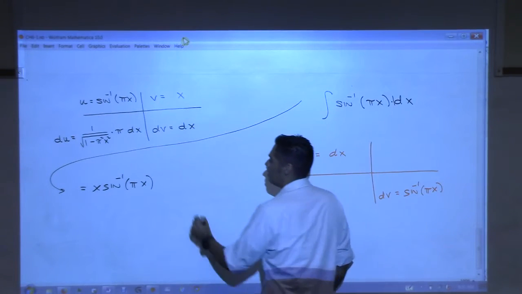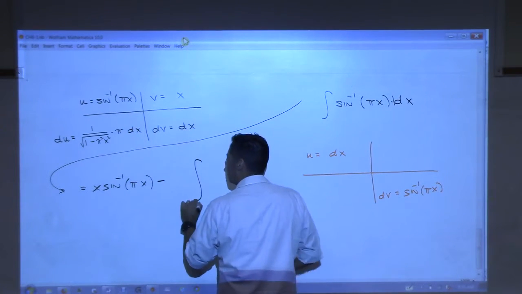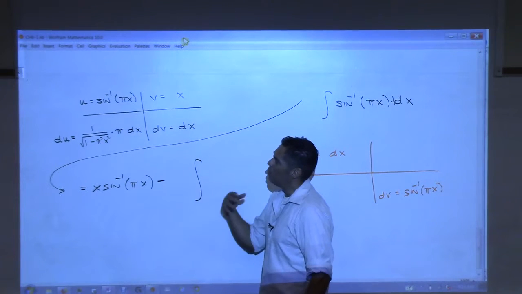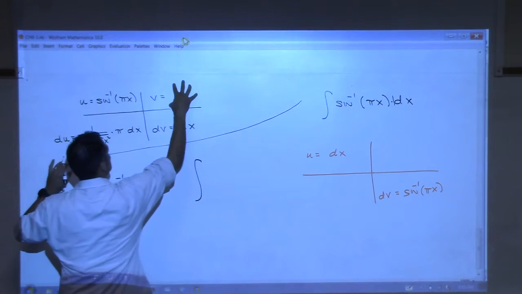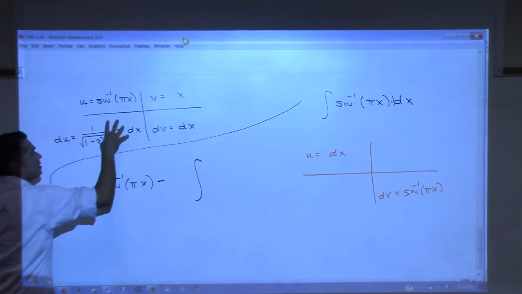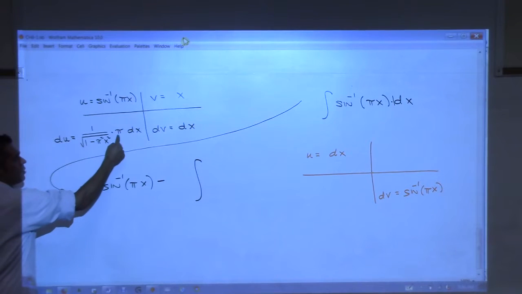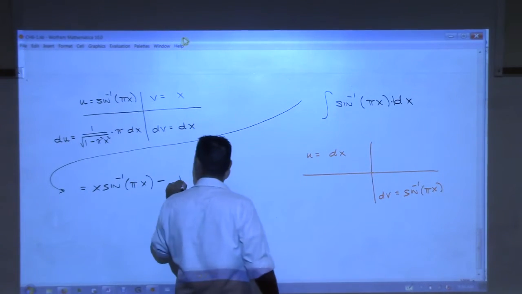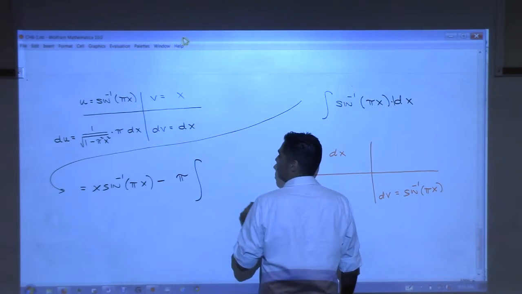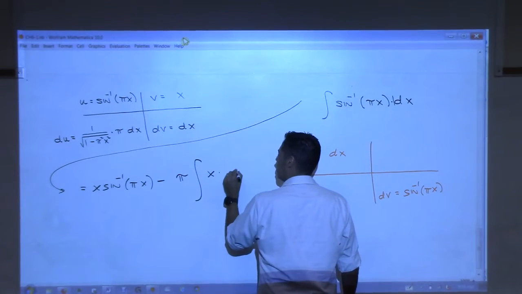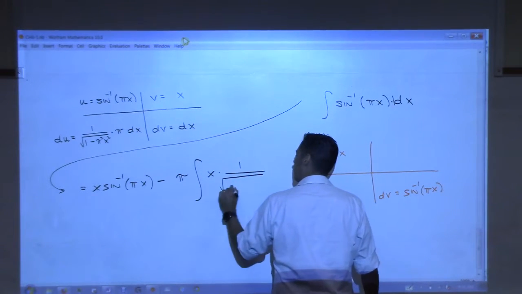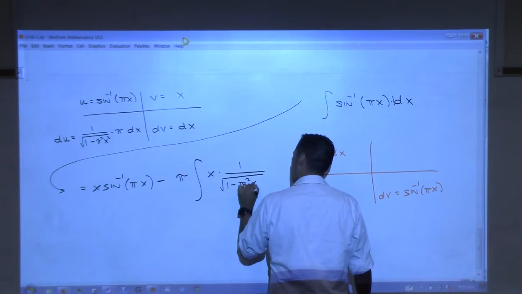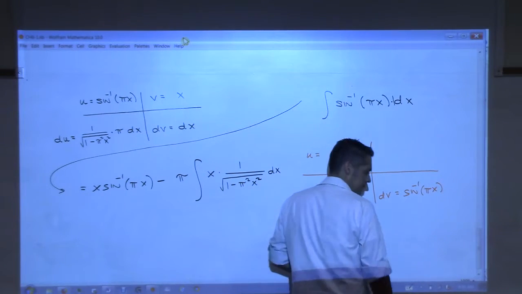And then minus, now here's where the integral is going to come in. And I like to always leave a little bit of space out in front of my integral to pull any constants out if I have them. So when I do this times this, do I have any constants that I can pull out? Just that pi, right? That's the only thing that can come out? So let's go ahead and pull the pi out. And then let's do it. It's going to be x times 1 over root 1 minus pi squared x squared dx.